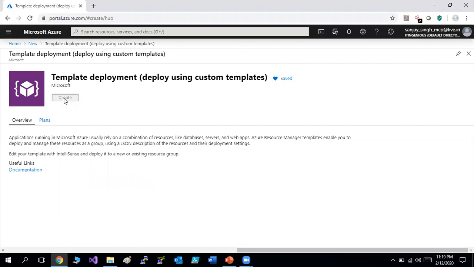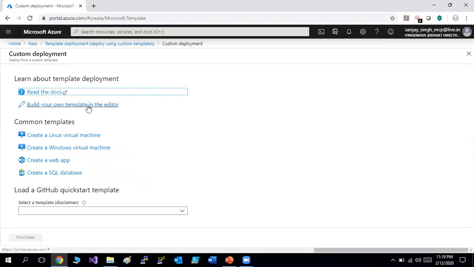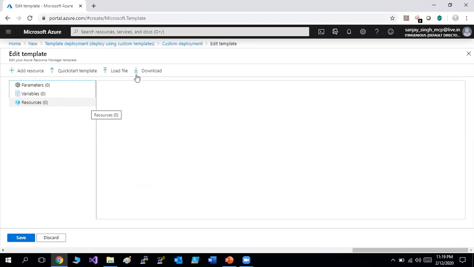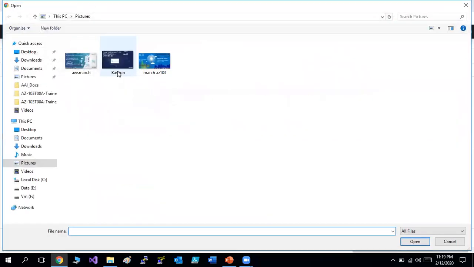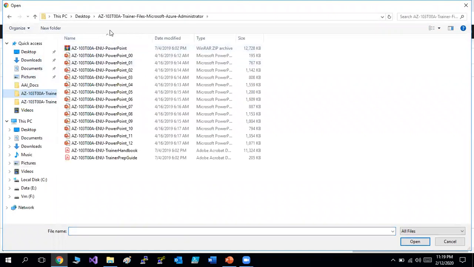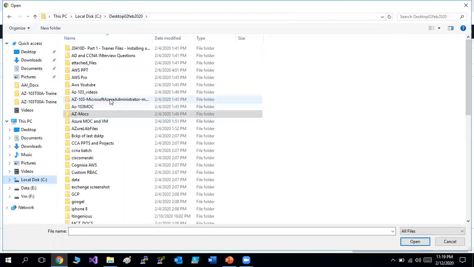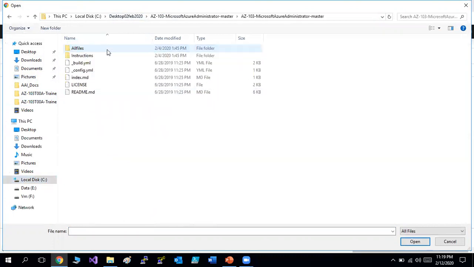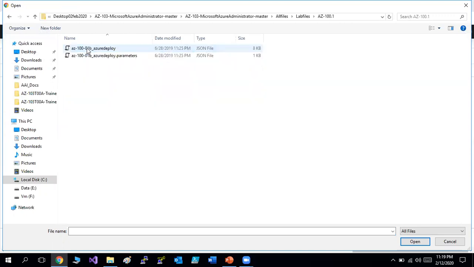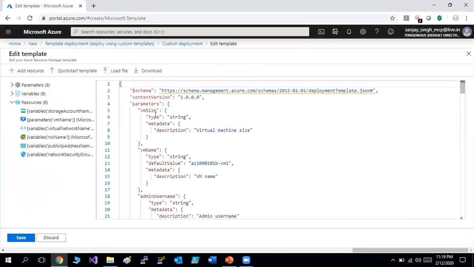Click on create. Build your own template in editor. Here I'm going to use my template file. So let me choose my template file. So that is the file.